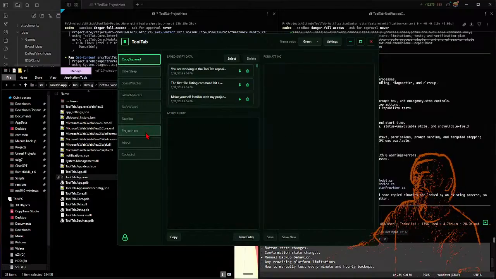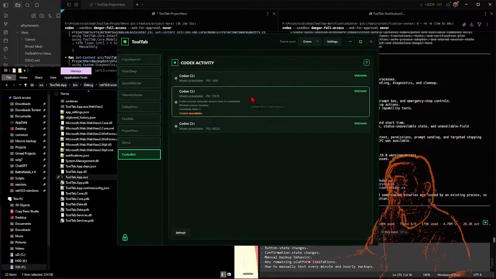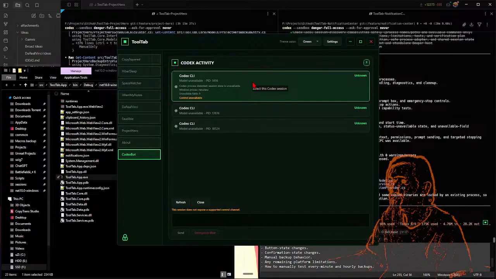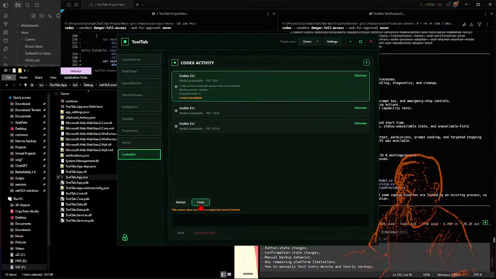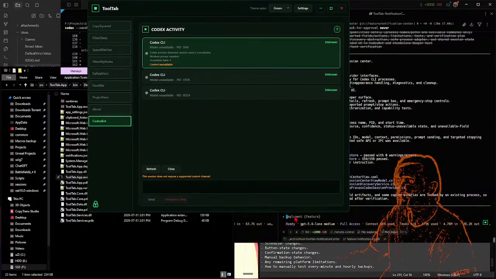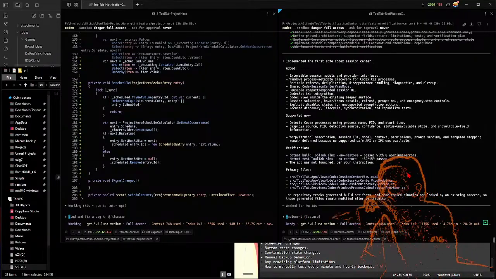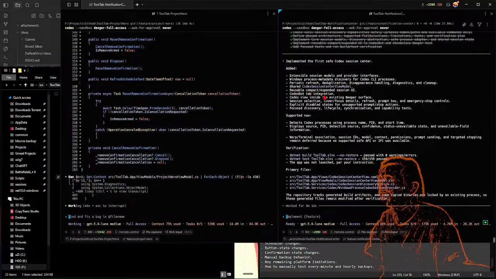I don't see any notification center. Process name, PID, and start time.